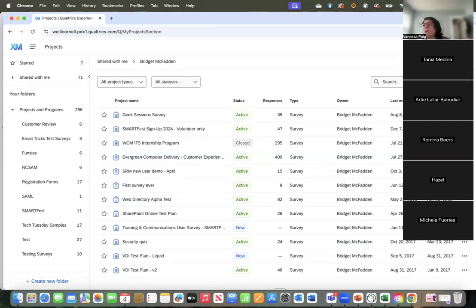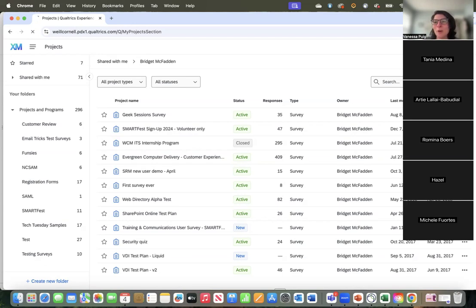I did see a note that screen sharing seems to have stopped. Has anybody else experienced that, or are we all okay? Okay, Tom, I'm not sure why screen sharing may have stopped for you. You might be able to refresh your Zoom or come back in. I just wanted to make sure that everybody could still see. Tom, I'm really sorry you're experiencing that issue, but if you want to try refreshing Zoom or logging in and out again, it may pop up for you. Okay, let's continue. Oh, no problem, Tom. Don't need to apologize. Just making sure you're good.